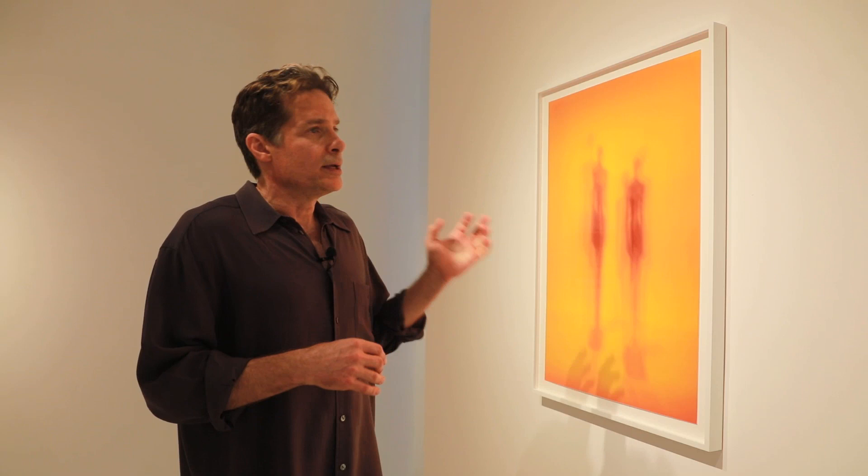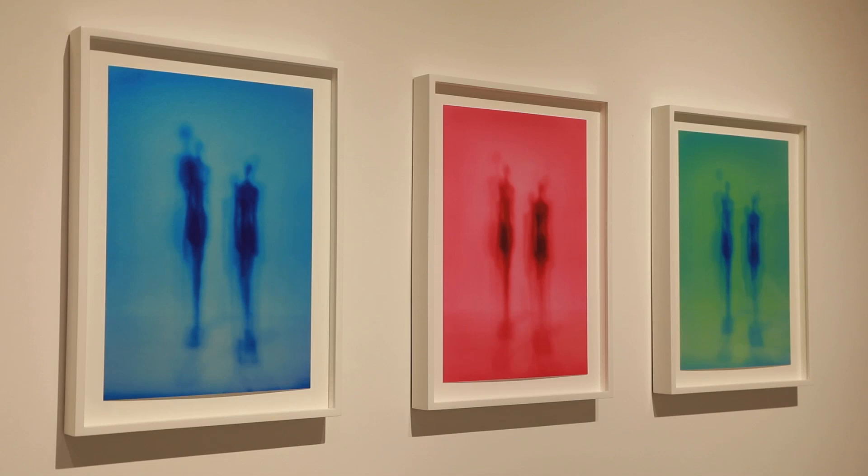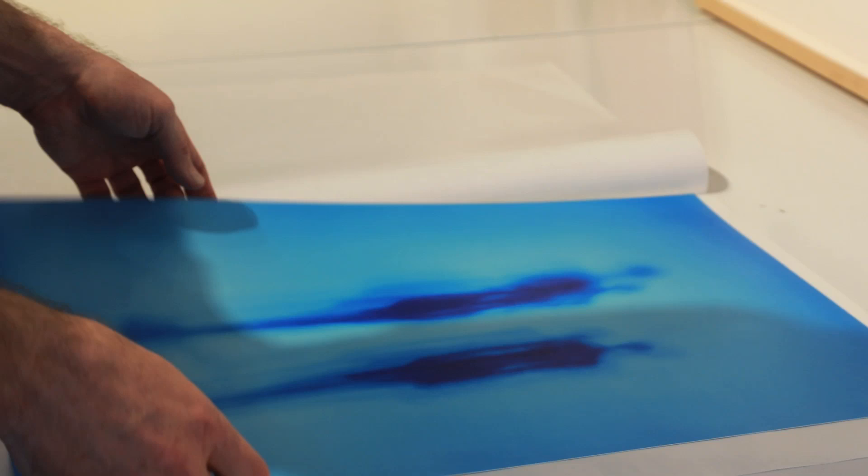What I'm doing with this series is making three different sizes — one version of each, and then that's it. The paper is a product made by Hahnemühle called Photorag Metallic. Basically you're printing on a mirror-like paper, something like aluminum foil, and when you move about, the images themselves come to life. One of the things about Von Lentl Gallery is its commitment to show work that needs to be seen in real life, and this is a good example. It's really hard to get a sense of what it really looks like without being there, but when you look at it at different angles, it catches the light and looks very different.